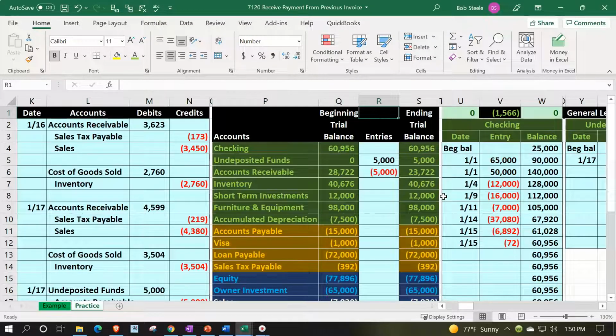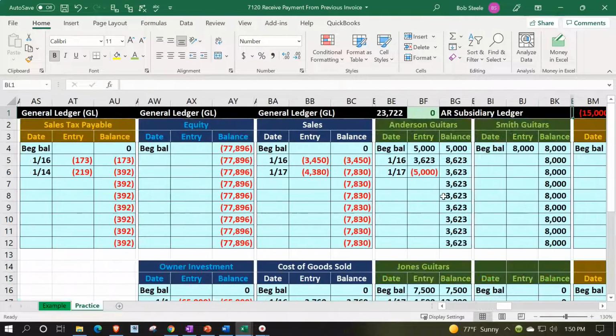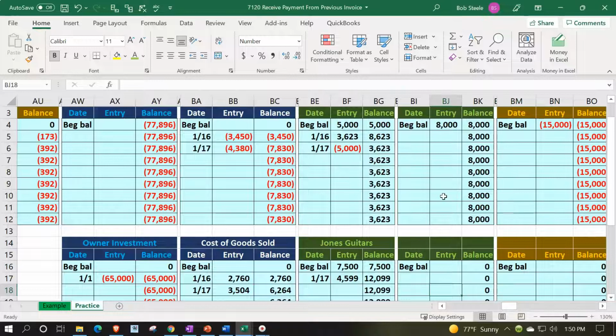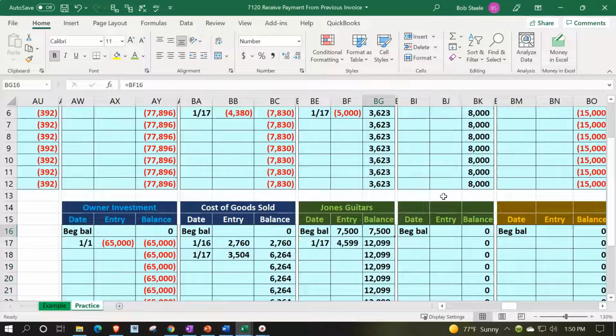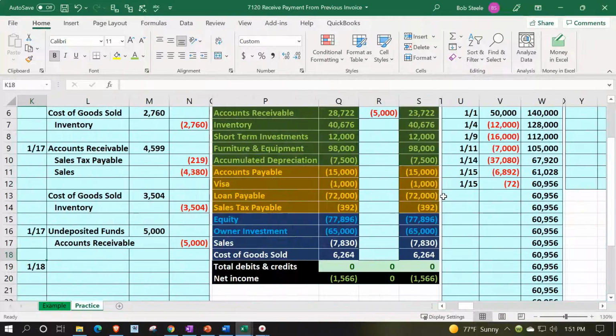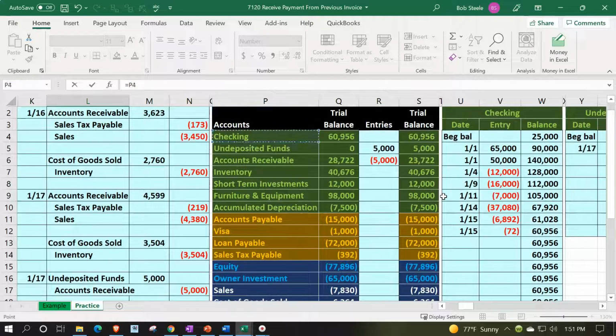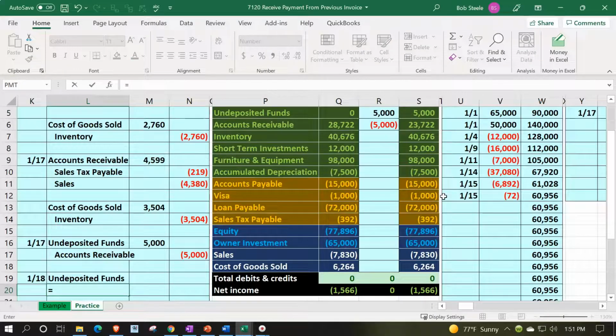This time I'm going to go all the way to the right, and this time we're going to say that Smith is the one that's, no, not Smith yet. They're going to pay us later. Smith is going to pay us now. No, Jones is going to pay us 7,500. Okay, Jones is going to pay us 7,500 that they owed us from the beginning balances, for an invoice that must have happened before we entered the data into this current system. Okay, that's what we're doing. So we're going to go all the way to the left. Transactions should be way easier now because we have everything set up to do what needs to be done. So now all we need to do is do the thing that needs doing.